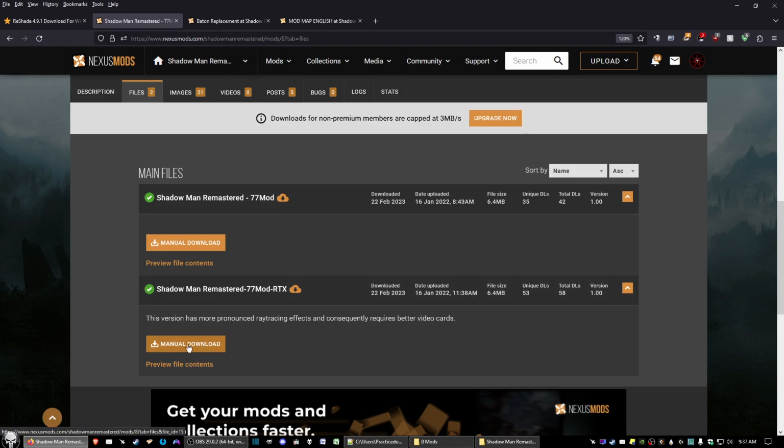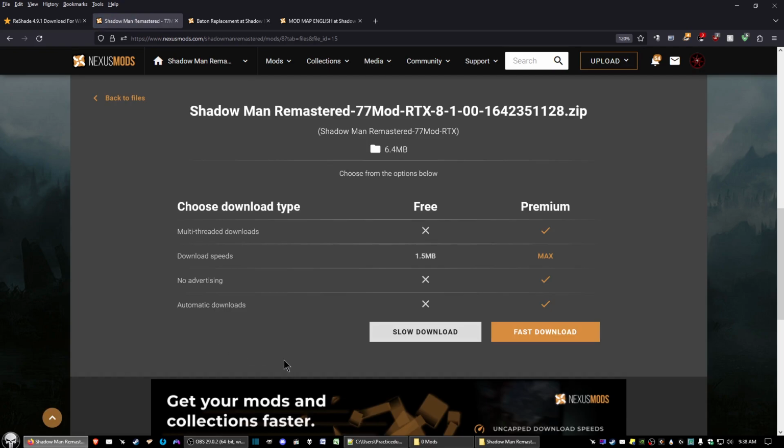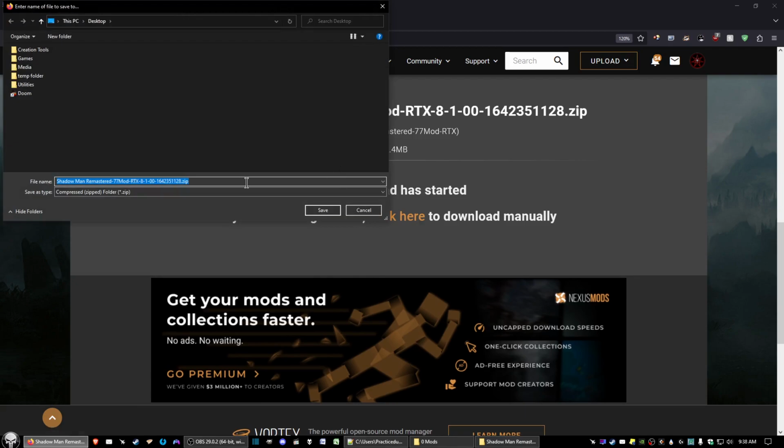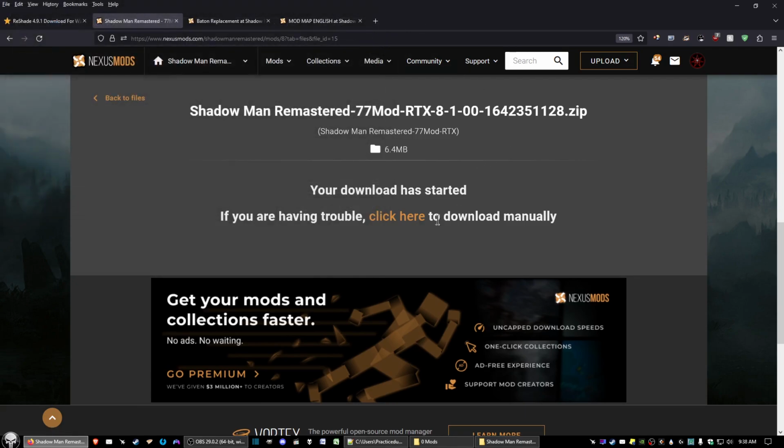If you do not have a card that has ray tracing capabilities like the GTX series with NVIDIA, click this manual download button here. So go ahead and click on whichever button applies to your video card. Then click slow download for those that do not have a premium account with the Nexus Mod site. And save the file wherever.